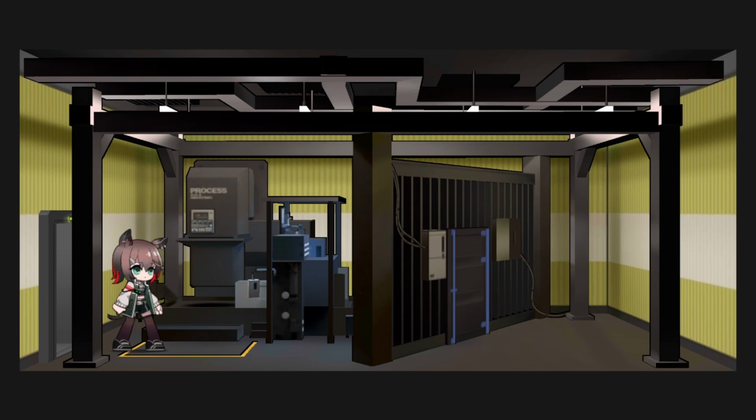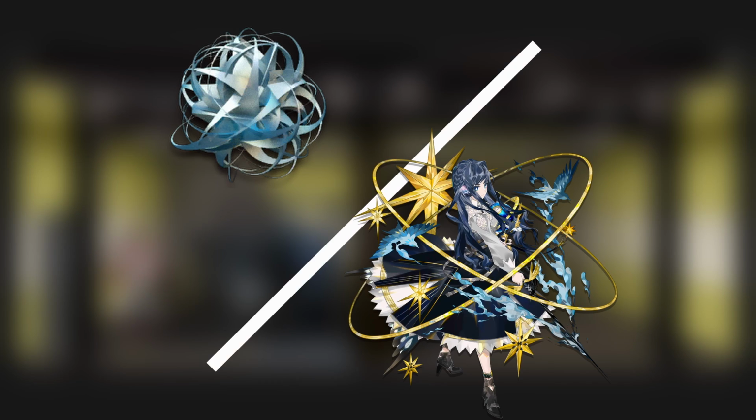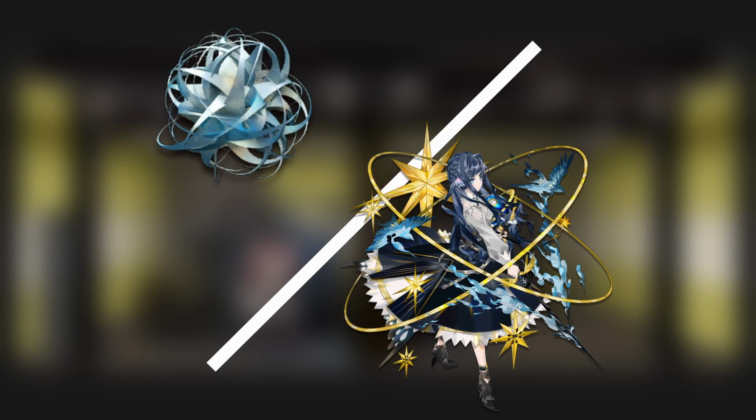Instead, I will double down on some advice I gave in an earlier video, which is that you should use Catapult in the workshop because of her 80% byproduct rate and be done with it. I rate the workshop an Aesthesia out of D32 steel. I mean, a D32 steel out of Aesthesia. I rate the workshop a D32 steel out of Aesthesia.